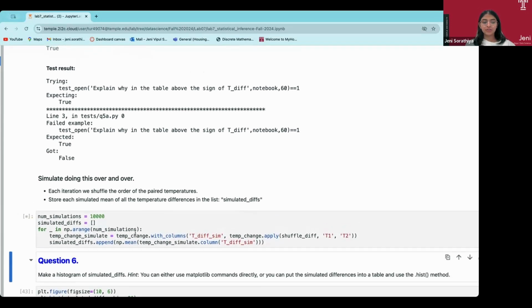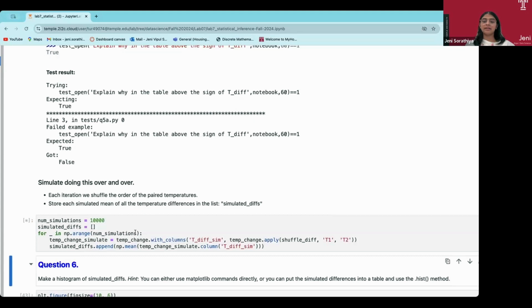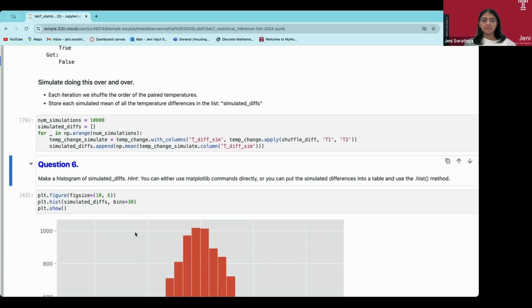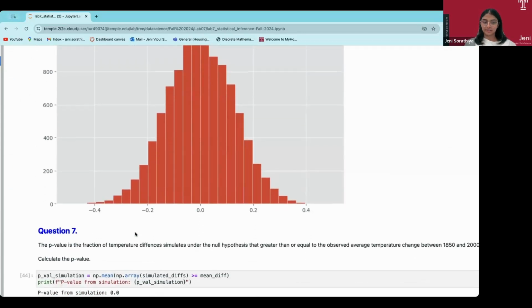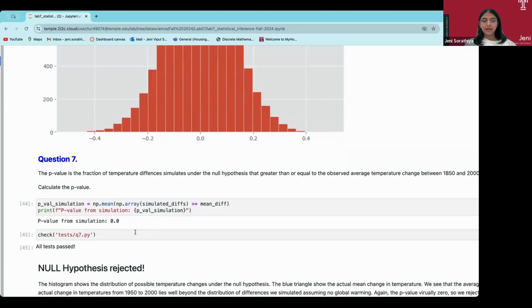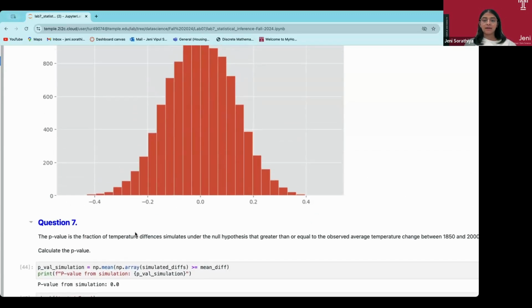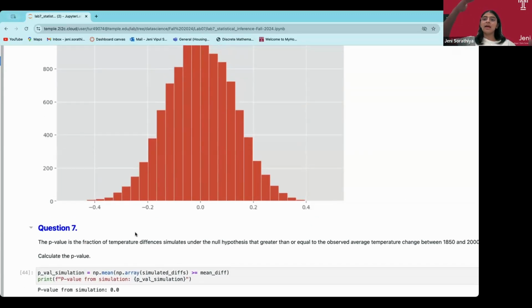And again, it asks you to make a histogram. You should be pretty comfortable with making histograms. It's whatever method you are comfortable with. And it should look something like this, or it might differ depending on your values again. So basically, all the next questions are based on what you do above. So just go in a series, and if you are missing something in between, just go back, look again, and you should be able to solve everything.